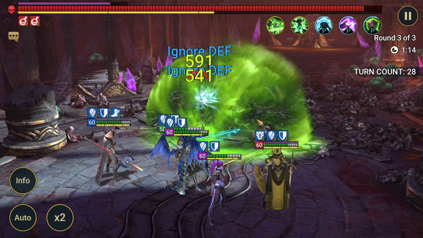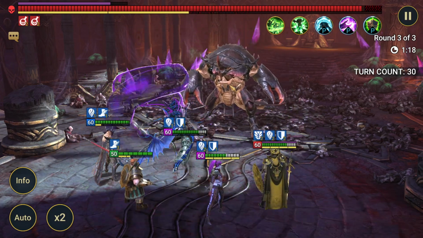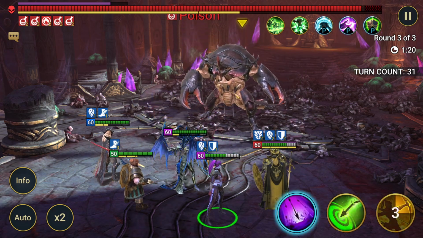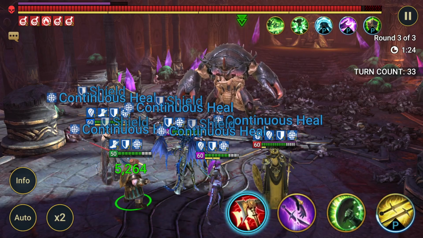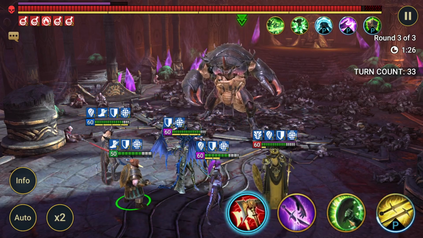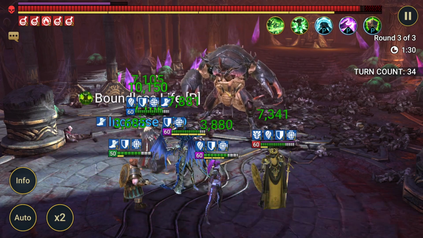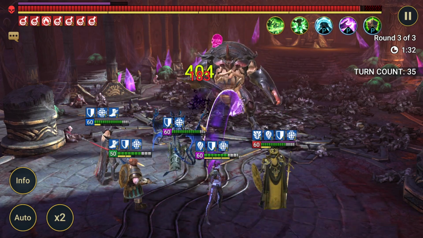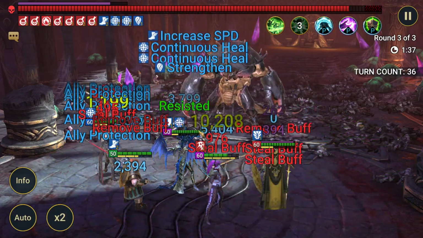No, we're just gonna keep decreasing the turn meter. Everybody putting out a decreased turn meter, it really helps. He gets his turn right as we meet shields. We would go ahead and do his nuke, but with how the shield is right now, it won't help all that much. And by the time that we're going to need the shields again, we have Mithrala.